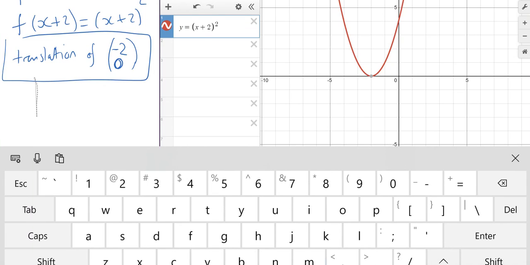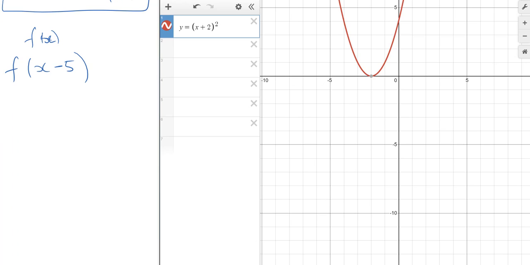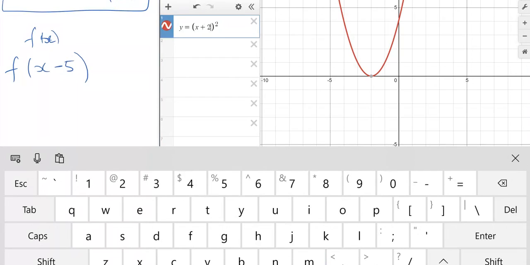Okay, now, next thing to think about, well, what happens if we start again with f of x and we think about f of x minus 5 this time, okay? So what's going to happen? Will it move left? Will it move right? Okay, and if so, how much by? So let's go back to that original function. Right, so we're going to swap that +2. Let's just put it back as it originally is. There's our original x squared. So if I put an x minus 5 replacing that x, let's see what happens. It's gone to the right by 5 places, right?